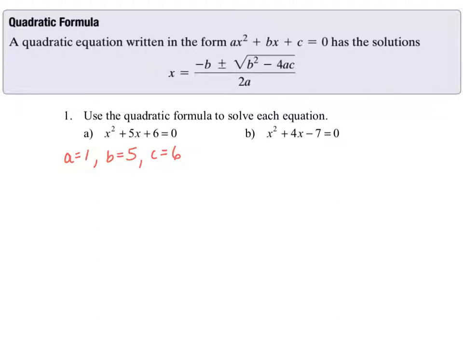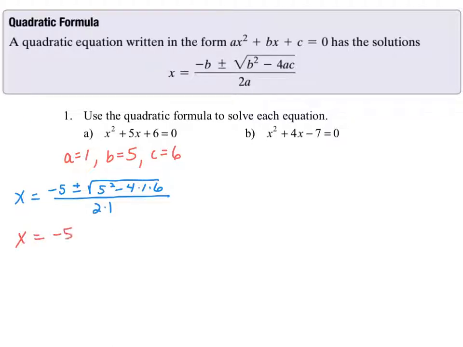We're plugging each one of those into the quadratic formula, where x is equal to the opposite of b, negative 5, plus or minus the square root of b squared minus 4 times a times c, all divided by 2 times a. Be careful when simplifying the quadratic formula, making sure that you follow the order of operations and find out exactly what's under the radical and simplify using the appropriate algebra techniques.